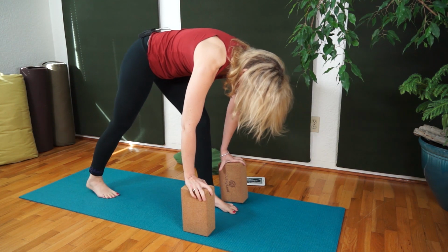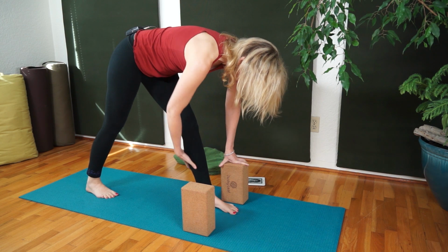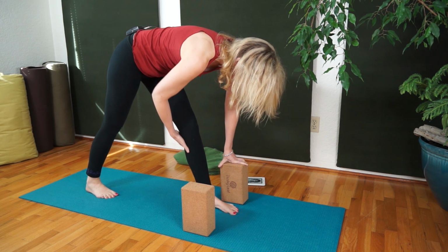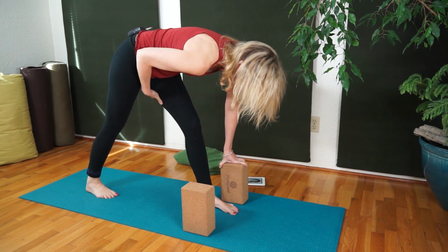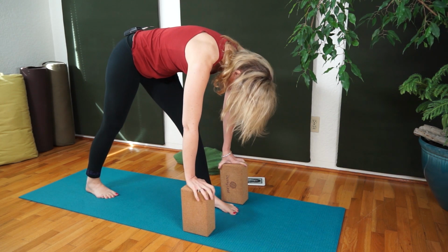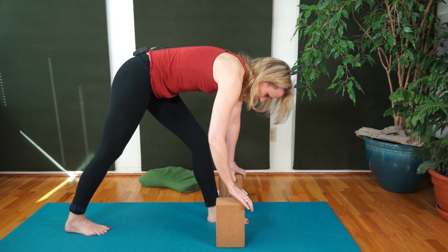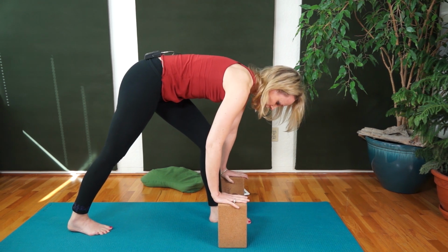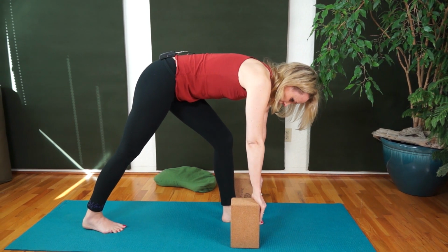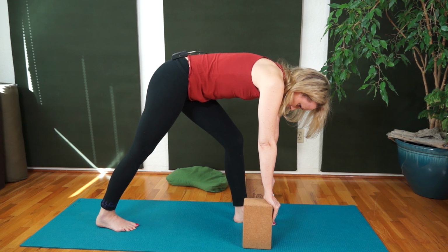You're going to straighten out through both your legs until you feel sensation in the back of your front leg, so that you're getting a stretch down the whole back of your front leg. Parsvottanasana. So here, if your wrists bother you, just make sure your fingers are hanging over the front of the blocks so that your wrists aren't in a flex position, but that they're straight there. That will help with your wrists.